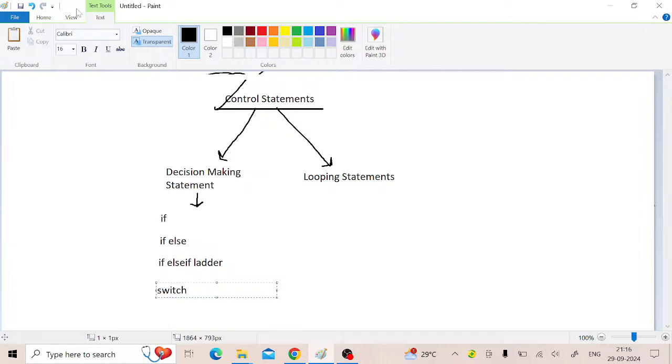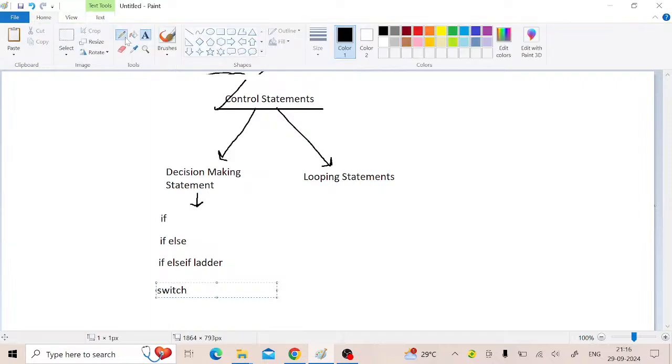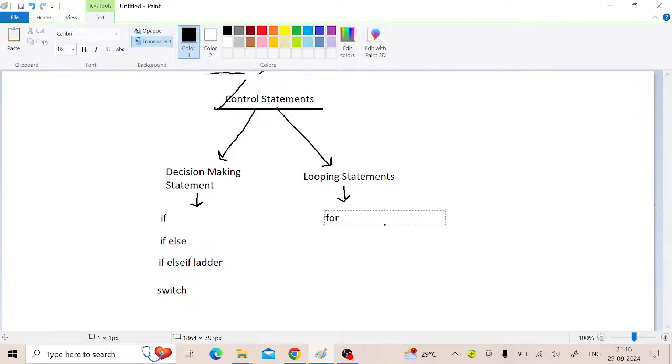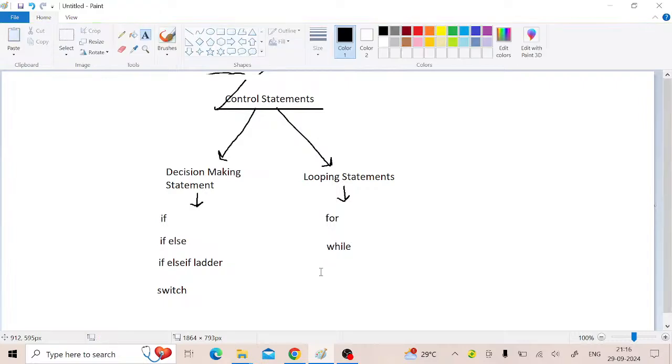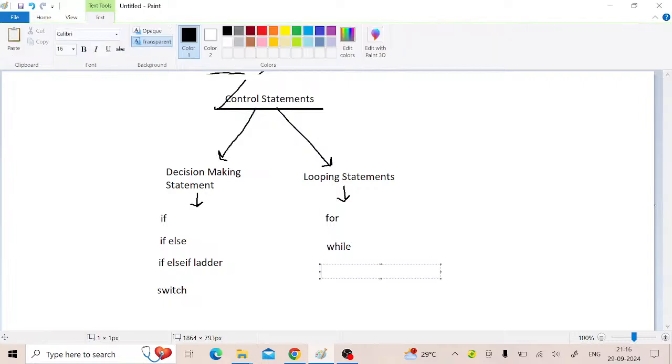Let's see what the looping statements are: for, while, do while, and the fourth one is for each.